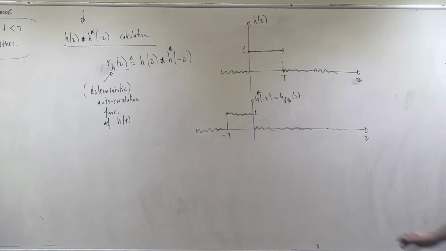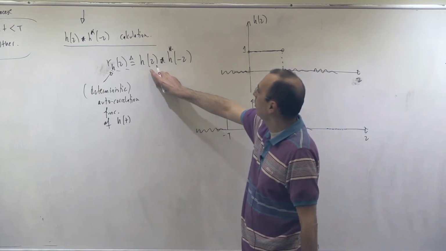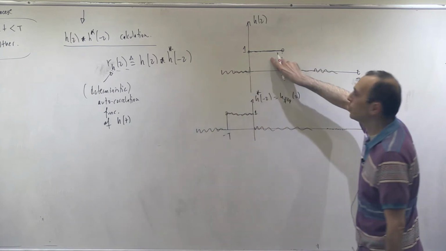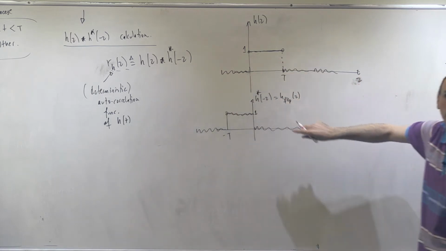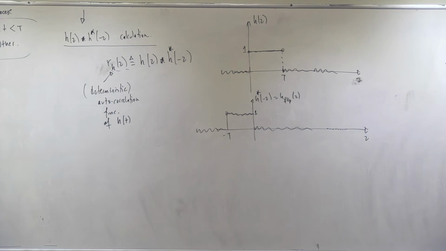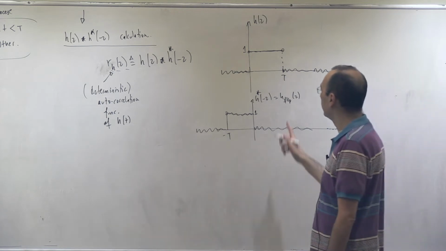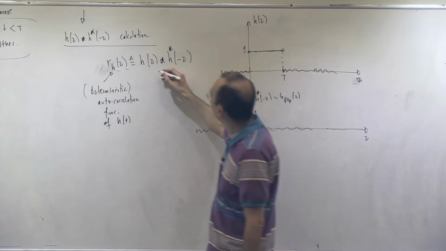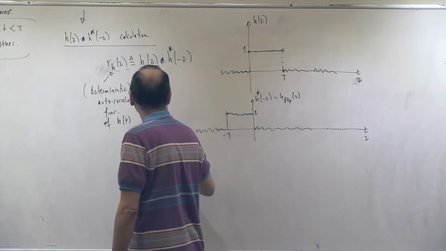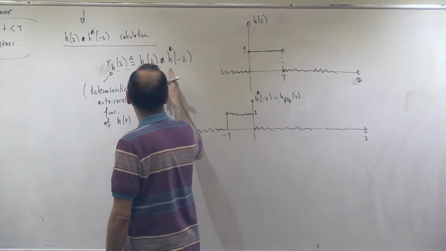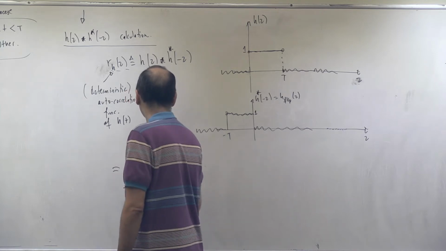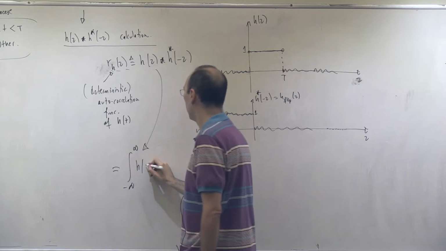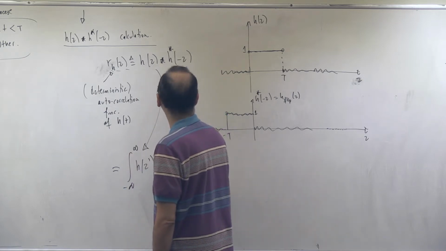Okay, so what should I do? I should take the convolution of this one with this one. How do you do the convolution? There is also a flipping in the convolution, am I right? Maybe I should write this first as a convolution. So if I write this as a convolution, h of, let me use a dummy variable.